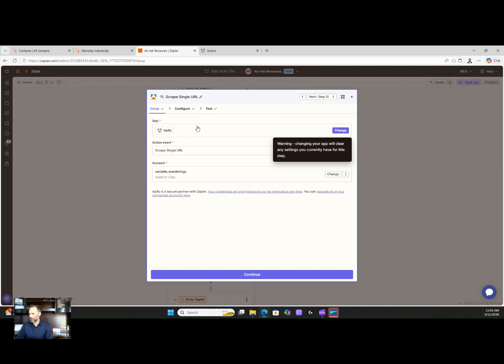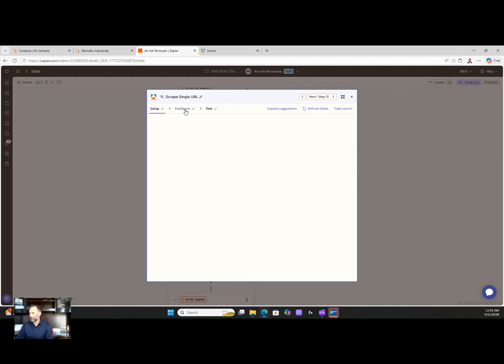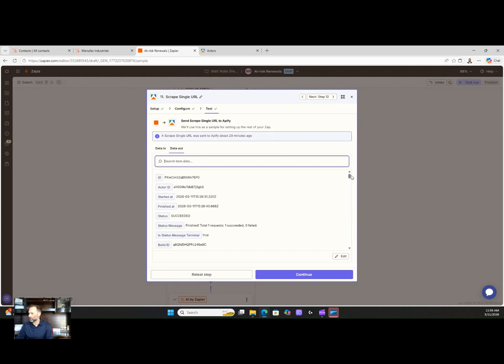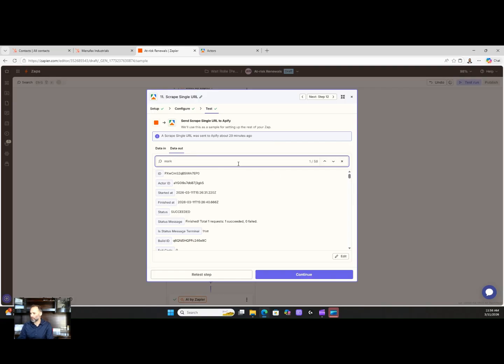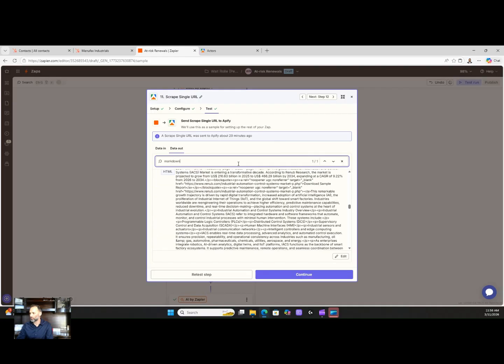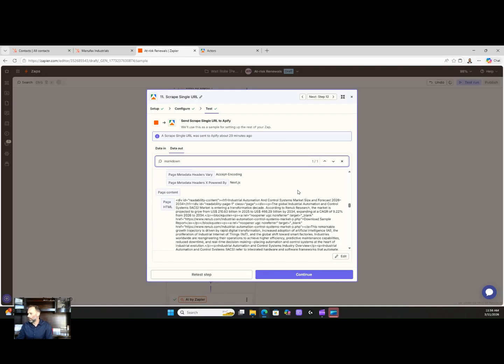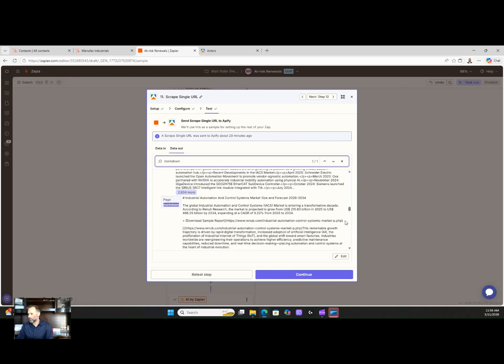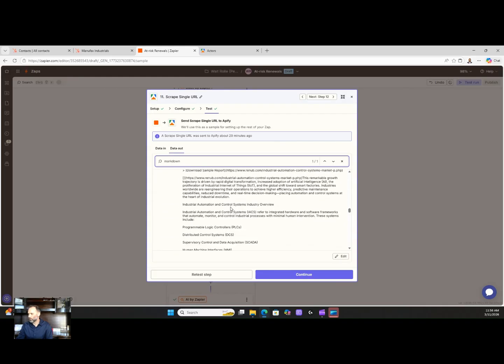And it does all the hard work already for me. It just scrapes the URL and returns the text. And it actually provides multiple formats with HTML, with Markdown, and then with nothing at all. So it's done all that parsing and cleaning up for me, which is great. And for the LLM, I prefer the Markdown version, which is what I'll use. And I'll just scroll to it briefly. So there it is. And this is the whole article.